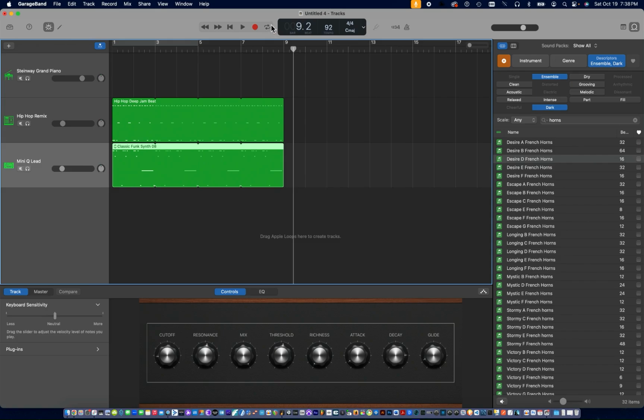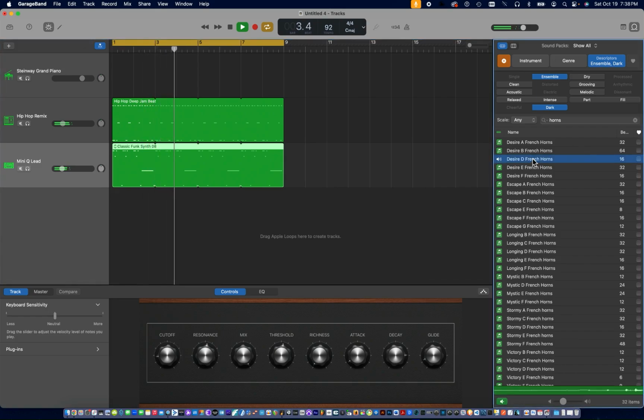I could also click this icon right here, which will also toggle the loop bar on and off. And I could drag the length of this loop bar in either direction. In this case, I just want to drag it to the length of what I already have in here. So now when I hit play, it's just going to keep looping this. And if I click on this to hear the preview, let's see what it sounds like.